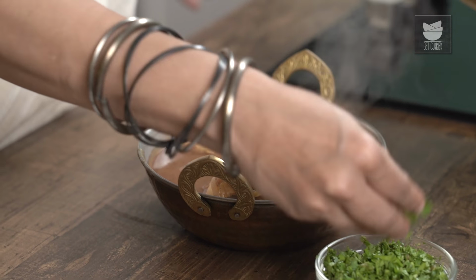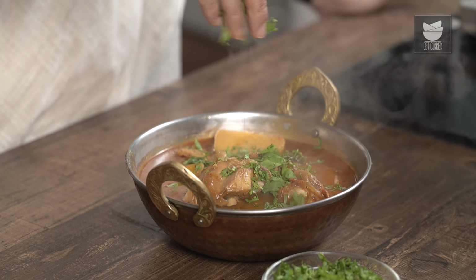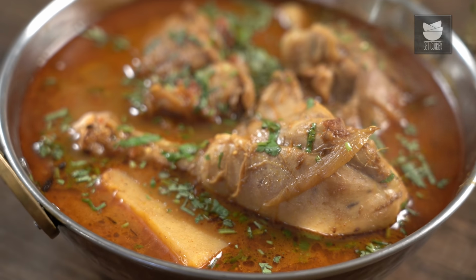I'm going to garnish this with some fresh finely chopped coriander, and our aloo chicken is ready to be served. You can have it with paratha or steamed rice or any bread of your choice.